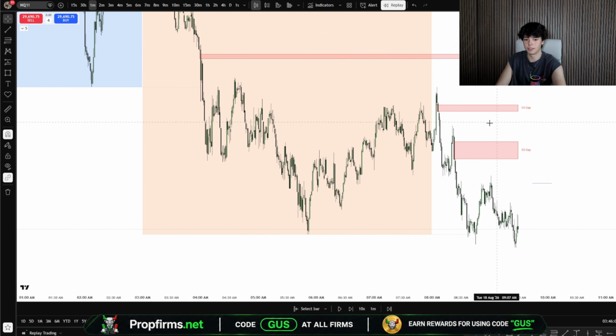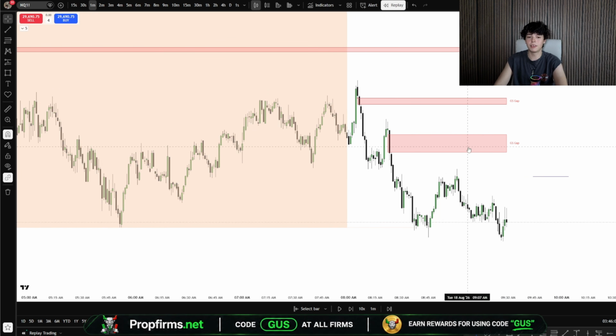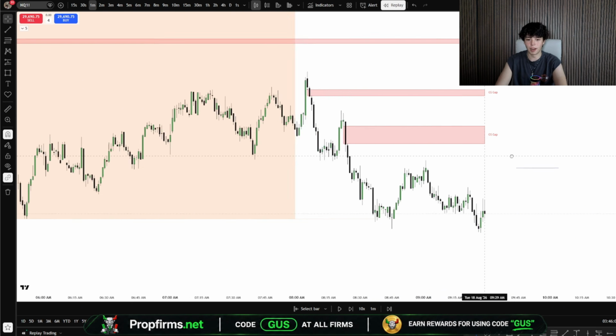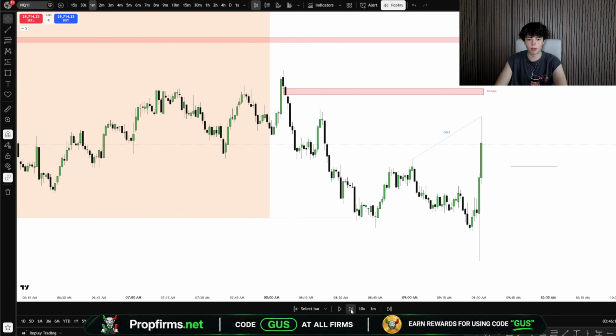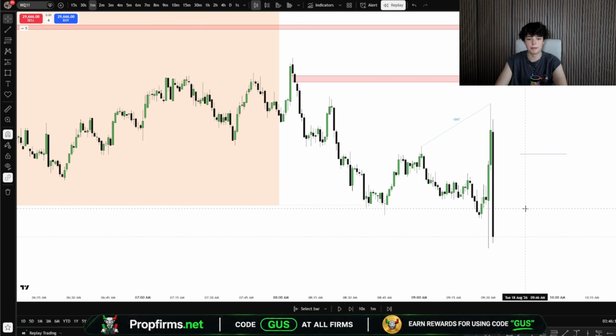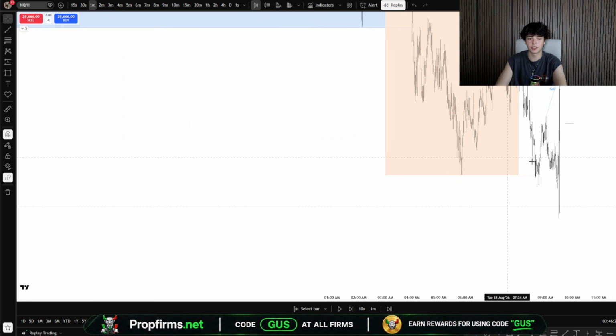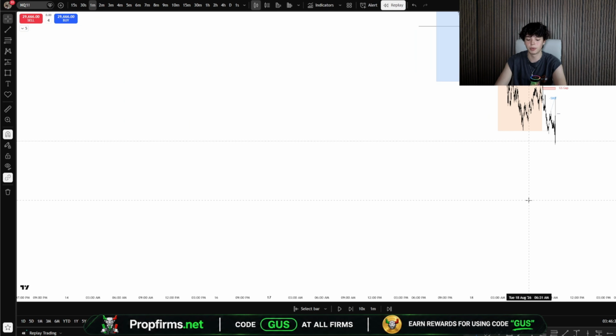As you can see, the indicator marks it out. The sensitivity for my indicator settings is a little bit lower, so it also marks out this range itself. But right here, right at market open, we manipulate that GS gap and immediately reject while creating an SMT. This doesn't even look too bad of a short with this inversion, because now let's think, where's our draw on liquidity? So let's zoom out a bit.